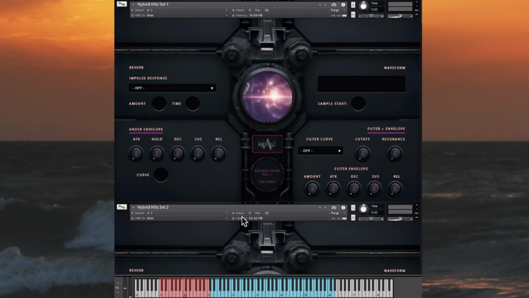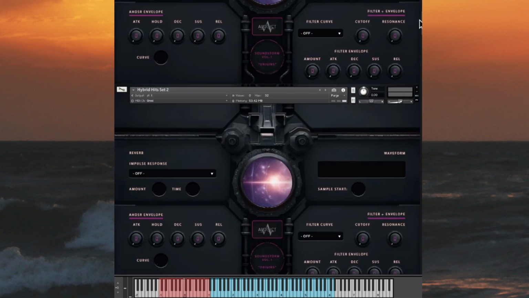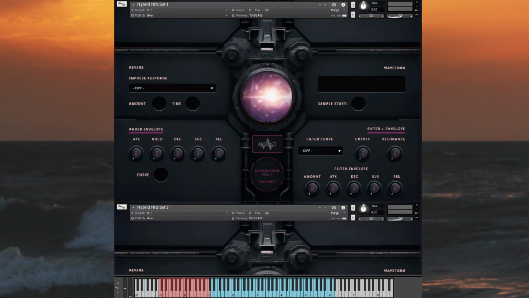Then we have Hybrid's hit set. Again, if you're looking at the DAW, it is the UI. It is all the same UI, so you don't have to learn anything new. You are getting 49, and I say you're getting 40. What is it? 58 Kontakt instruments, but I have them housed in like 11 or 12 because I have them like this. So I can just solo. Let's say I want Hybrid hit set 1. I will solo that and play a couple sounds.